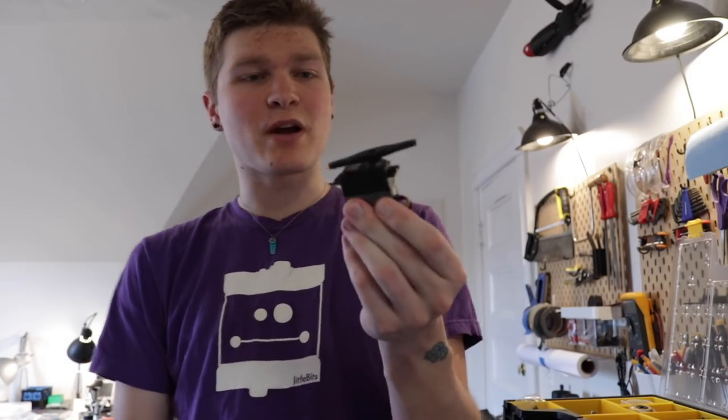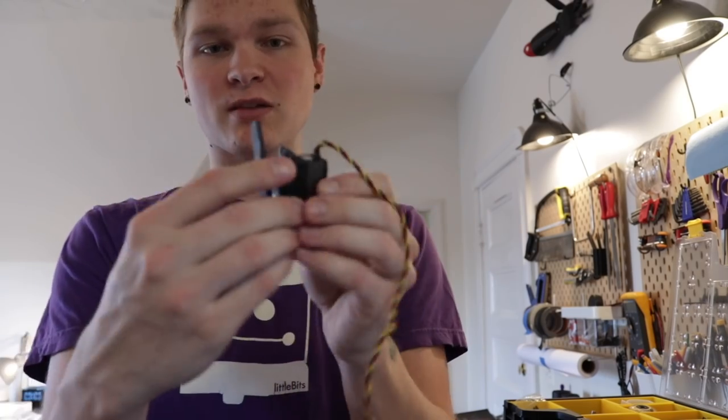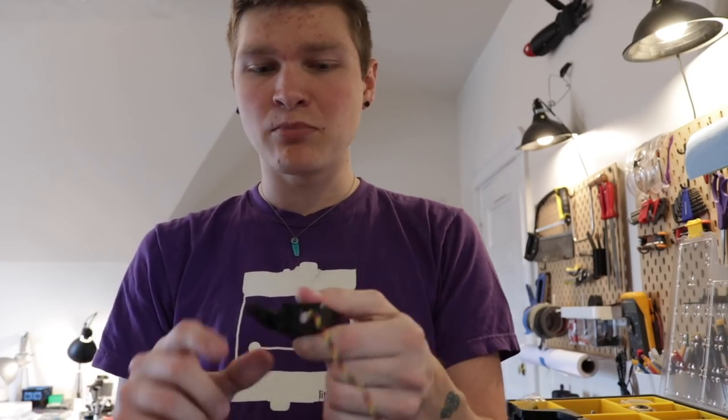So something like this is probably what I want to use. This is a pretty beefy titanium geared servo. Just like most servos, it has 180 degrees of stroke. This will be more than enough to articulate the deadbolt. Okay, now for the fun part, I'm gonna hop into Fusion 360 and I'm gonna try and design something that's gonna hold the servo where I need it to go and then print it out.